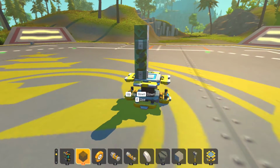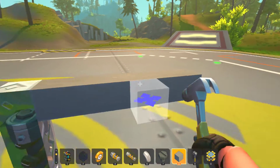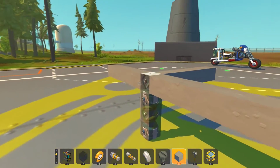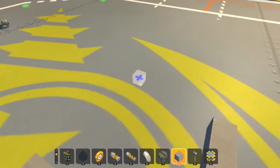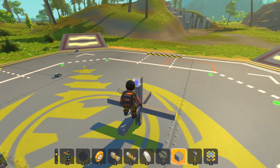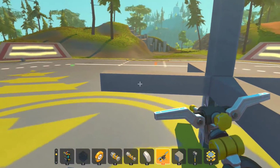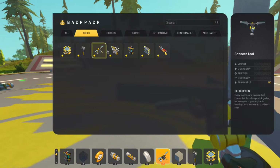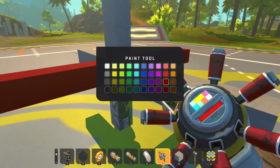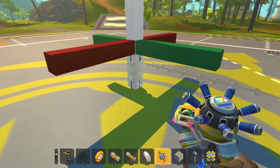Now, the orientation of your mini stabilizer does matter. So let me show you what I mean. Let's build arms on this side. Oops, too low. Arms on this side. Arms on this side. Yeah, that's fine. Arms on this side. And let's paint it. Oops, wrong tool. Let's paint this one red. Oops, paint this one green. And let's paint this one blue.